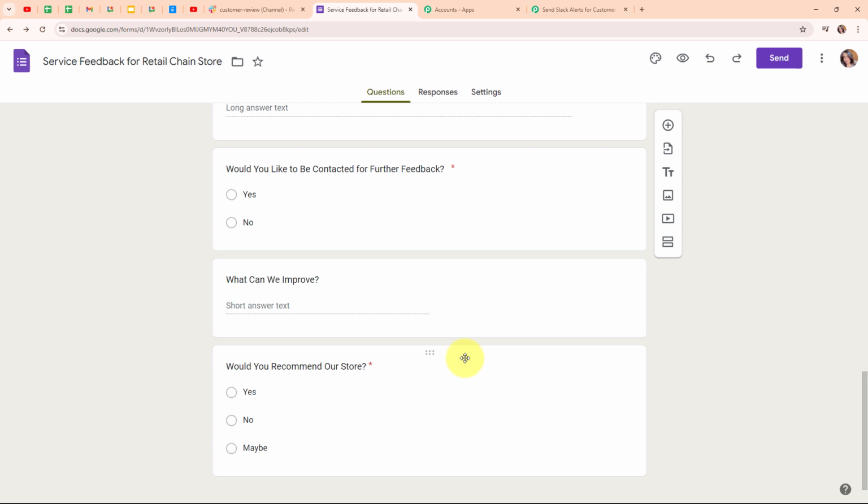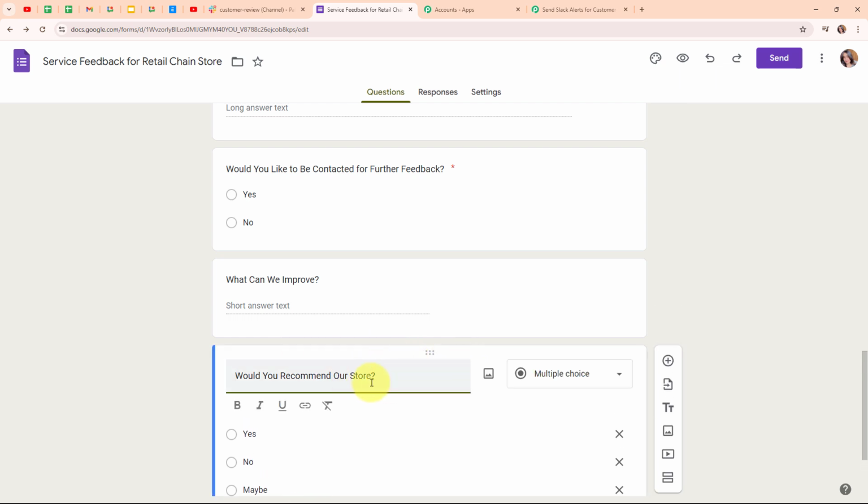Before moving forward with this connection, make sure the last field of your form is a required field, so that we receive the response till the last field. Now, after making the form, we are going to connect this form to a data storing platform like Google Sheets, so that whenever we receive a form submission through this Google form, the details are automatically added in our Google Sheets as a new row.